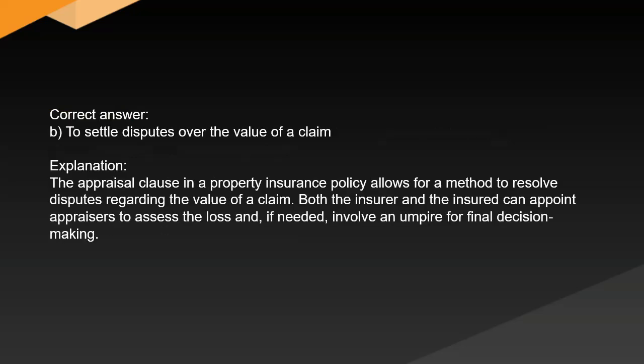Correct answer. B. To settle disputes over the value of a claim. Explanation. The appraisal clause in a property insurance policy allows for a method to resolve disputes regarding the value of a claim. Both the insurer and the insured can appoint appraisers to assess the loss and, if needed, involve an umpire for final decision-making.